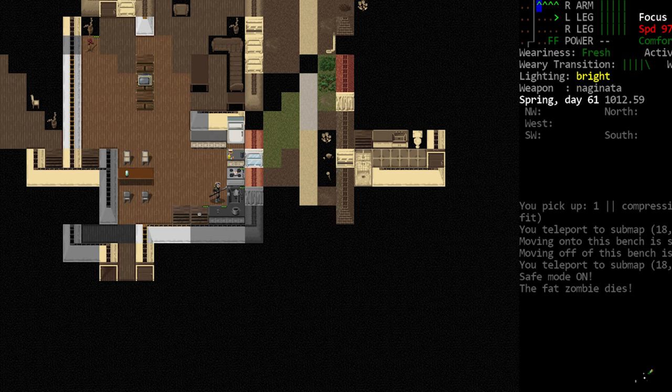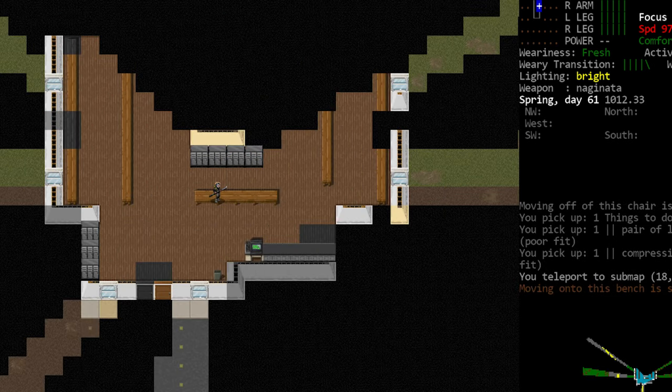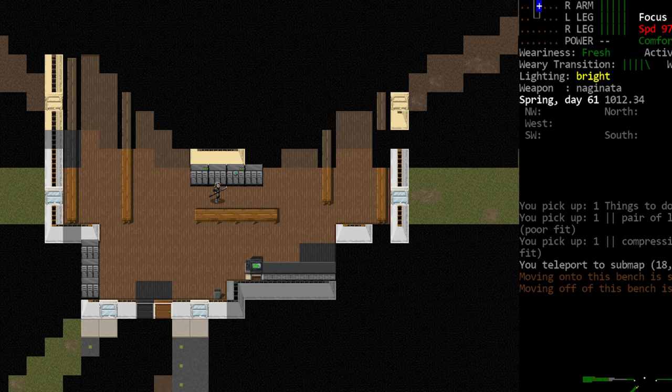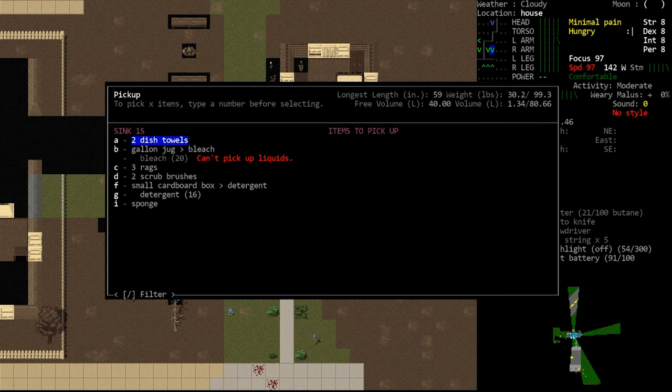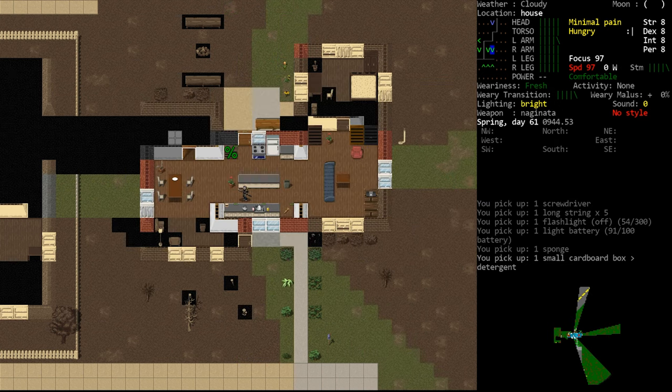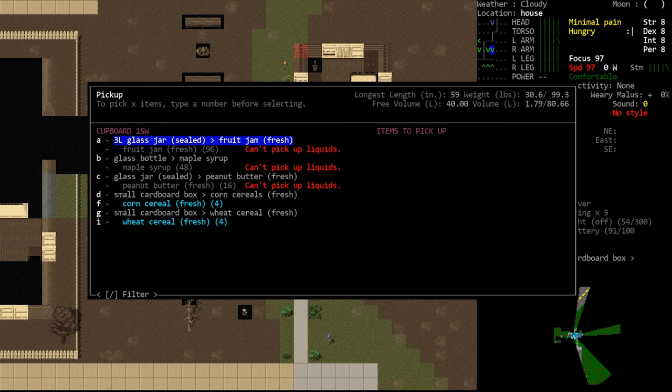Most commonly, this will happen for lockers, kitchen cupboards, and fridges. Those are the three that you will probably loot the most frequently, but there are other things that do it too, like desks and dressers, things like that. You'll learn which objects do this as you go, and it will quickly become muscle memory to check them. When you do find an item that you want, you will use whatever your preferred pickup keybind is, and it will open a new menu.